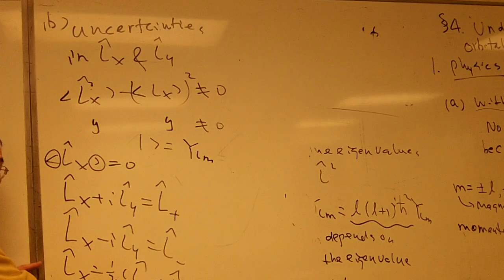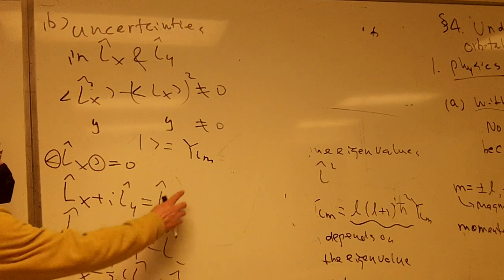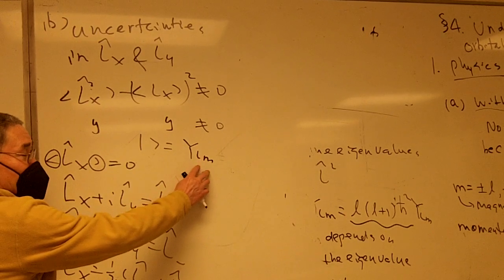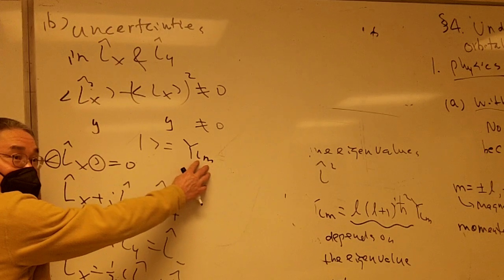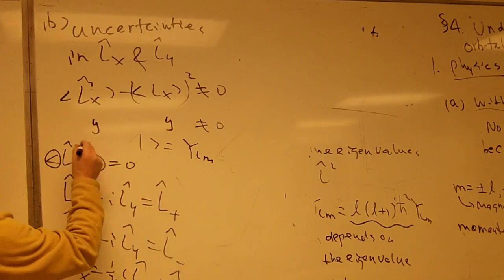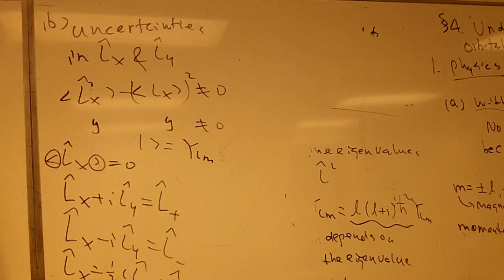In other words, suppose you calculate L plus and apply it on this state. Then one of these quantum numbers is going to be changed. When you do the integral, on the left-hand side you have y, Ln, and on the right-hand side you have y prime, n prime. L prime, L, n, and n prime may not be equal to each other. So that's why it gave you 0. This is the main reason why we get 0 there.